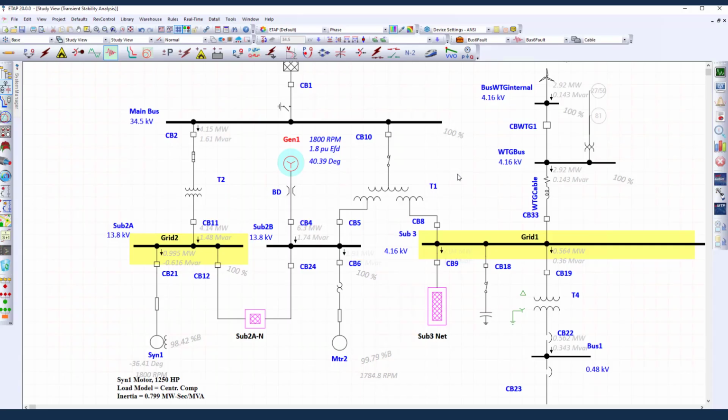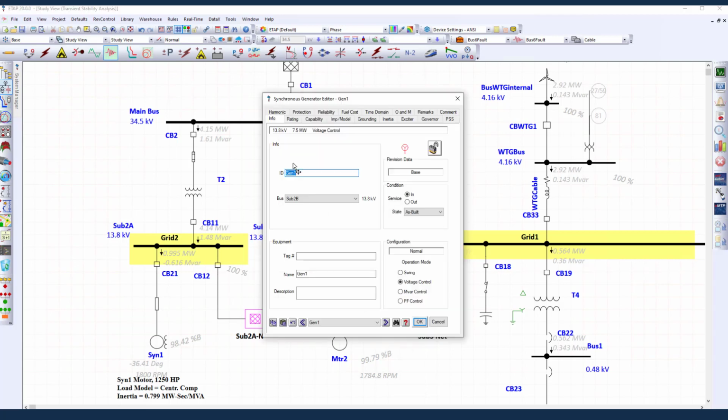The base foundation of any transient stability module is the dynamic models for the rotary machines, generators, motors, the power system in general, and also, when it comes to distributed energy resources like wind, solar, and battery, the models for those assets.